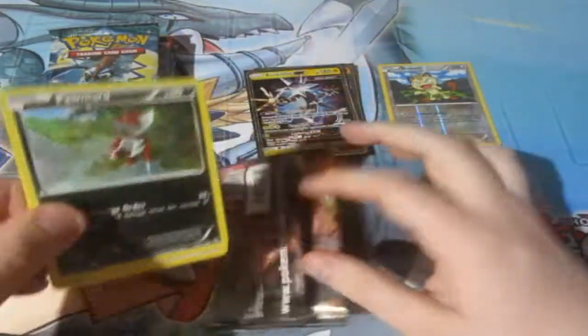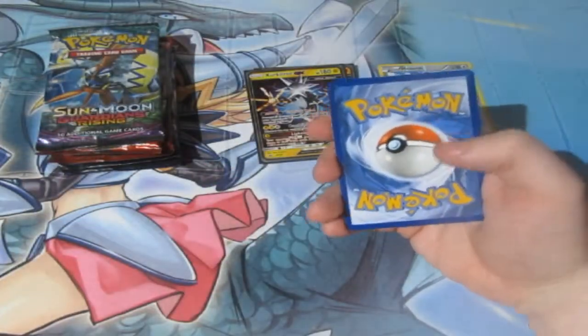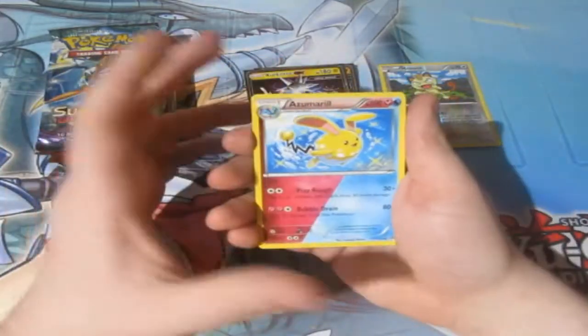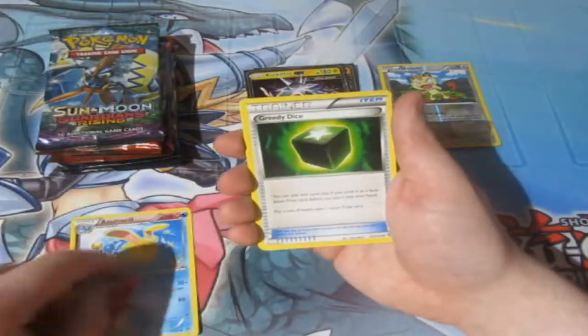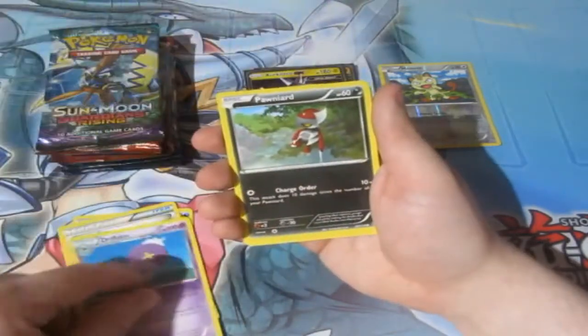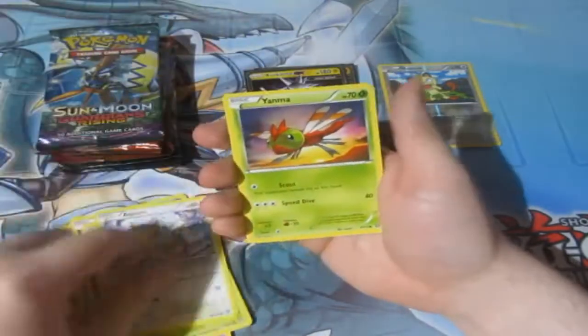As much as I keep ranting and raving about this pack, it always gives me the goods. So for God's sakes, stop giving me goods, because I don't want them. We got a shiny Azumarill, which is whatever, to be honest. We got Greedy Dice, a Drifloon, a Drifloon, Lavaster, and Yanma.